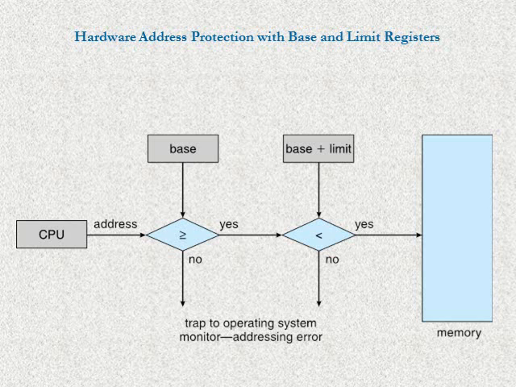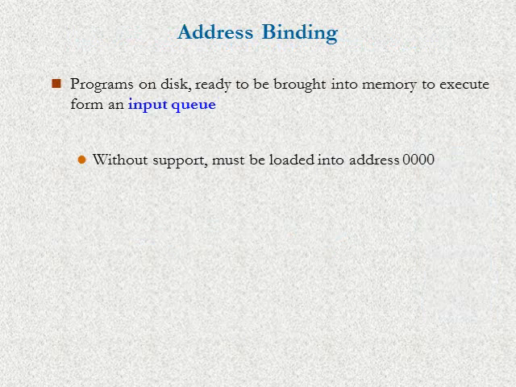A program that is stored onto the hard disk is a collection of instructions, and those instructions have some numbers, or you may call them addresses, which are relative to that program. Usually we call those addresses the logical addresses because they are only meaningful within a program. So they are logical, not physical addresses.